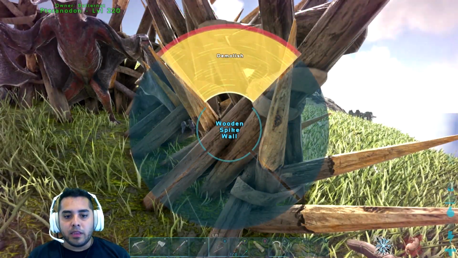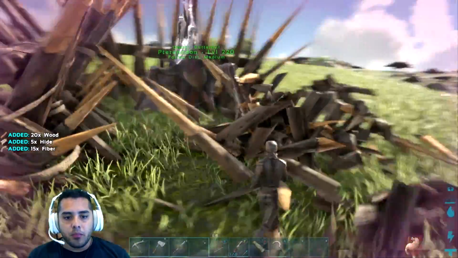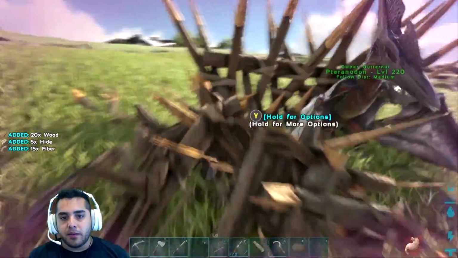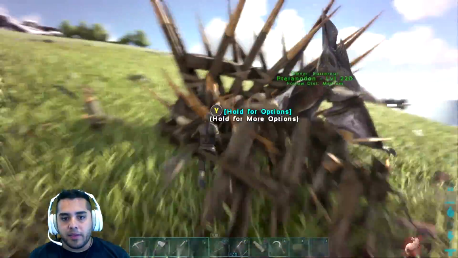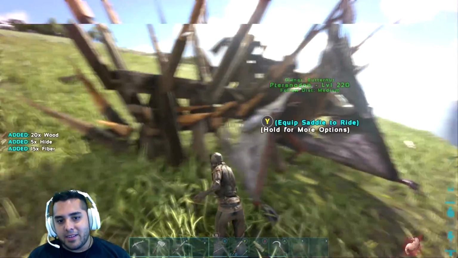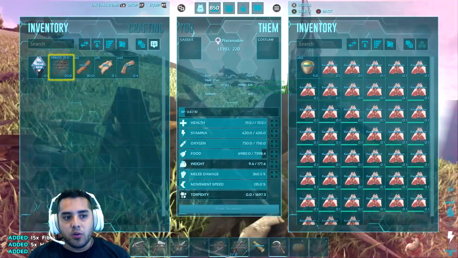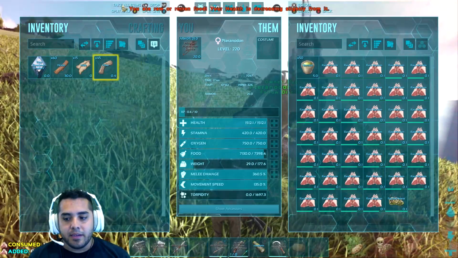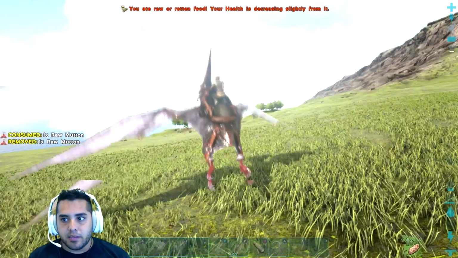Alright, so number one thing you always want to do, guys, break the spikes. Never leave the spikes up. I've come across so many people that leave the spikes up. Honestly, not only do you look like a dickhead because you did that, but also people are gonna know that you live somewhere around there. So we're about to die here. We're starving to death, so let's just eat this.